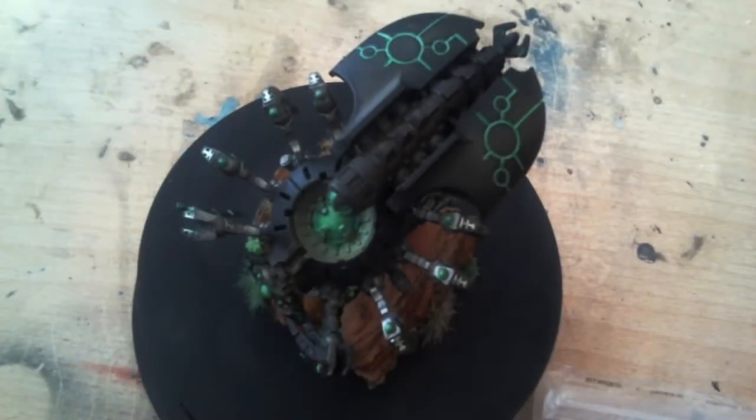Hello everyone, I'm here again to show you the latest addition to my collection of 40k models. It's the newly released Canoptek Spyder, as this model impressed me most from the Necron second wave. Painting this piece was, if I had to say it in one word, a disaster.